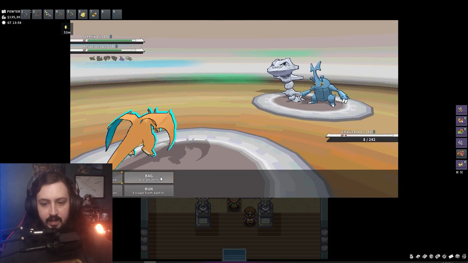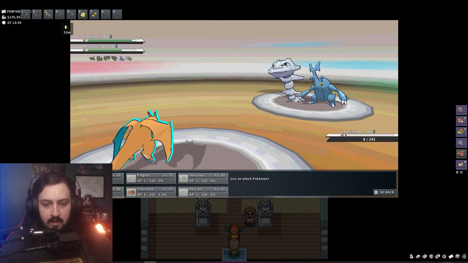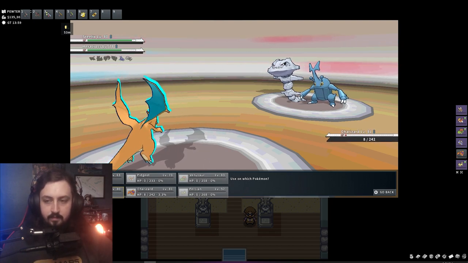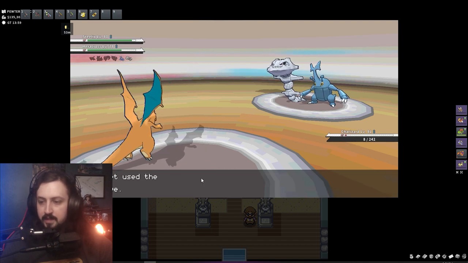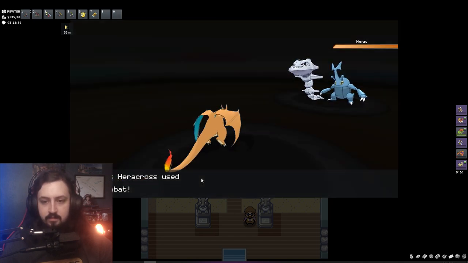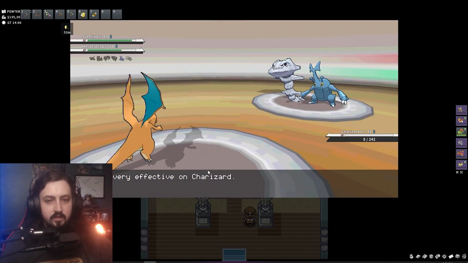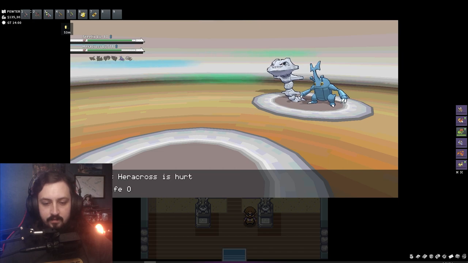Might need a Max Revive. I might need to just Max Revive somebody. Who could I do it to? You know what? Venusaur has gotten me out of so many problematic spots. Let's see if Venusaur has got what it takes. I doubt it, because Heracross isn't going to take any damage from Venusaur. But we're going to try.